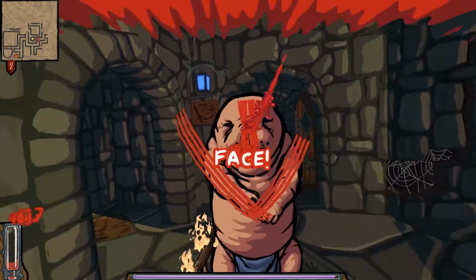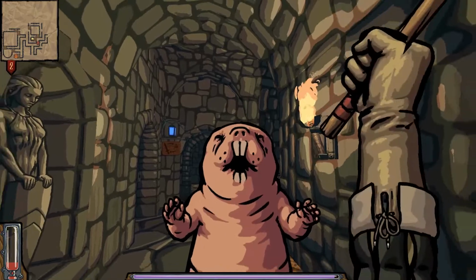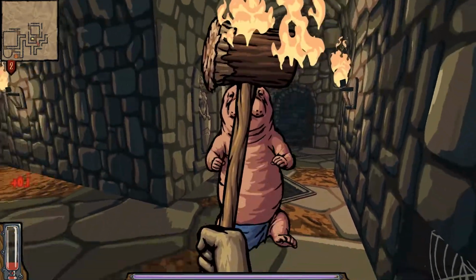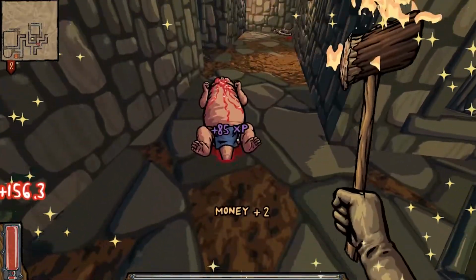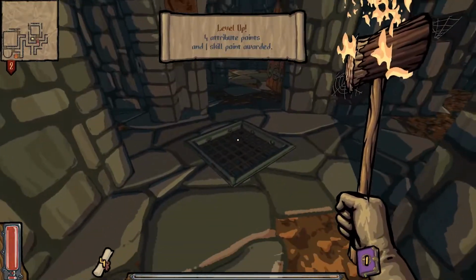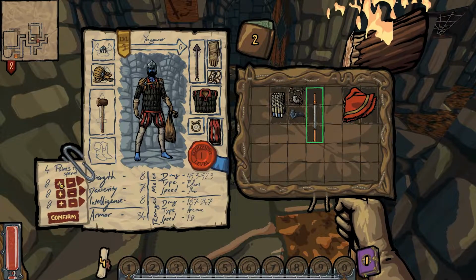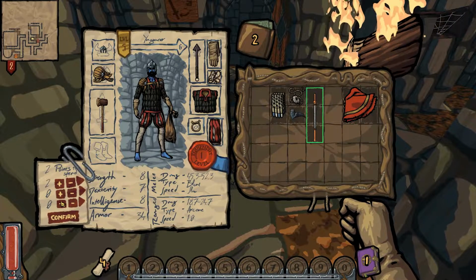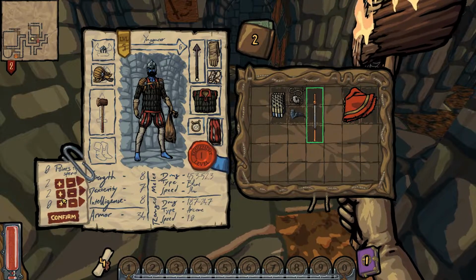Sneak attacked. Now he is... You're making funny sounds, first of all, which I appreciate. Ooh! Hey, level up! That's my health back. Fantastic. Got 4 to spend now. We can go up to strength plus 2, intelligence plus 2. No, let's go dexterity plus 2.